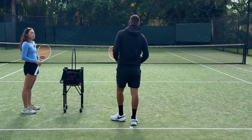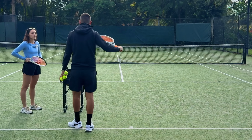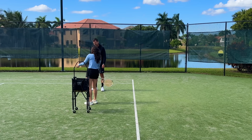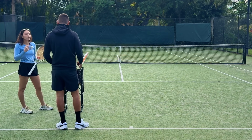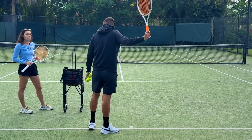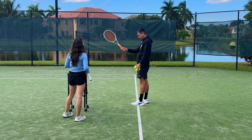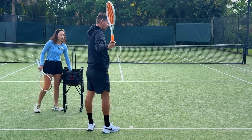Another thing that has to be right is the actual technique of a feed. And you're doing it too much out of the wrist, which is going to lead to inconsistencies. You have to understand that the further back you are, let's say you want to feed a ball from the baseline, the more you have to take the racket up in the back and then just drop it down and then have an across the body follow through that goes towards the front of your body like this. That's the swing. So let's say I'm feeding one from the baseline.